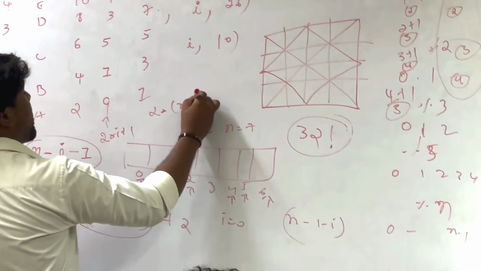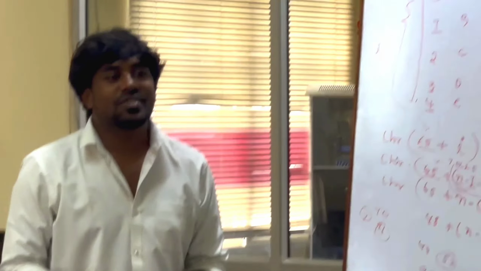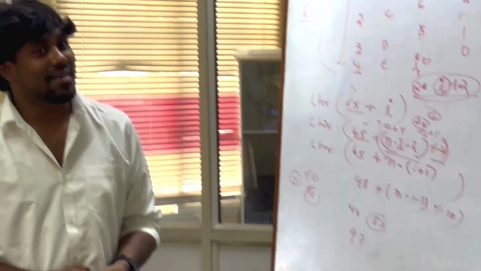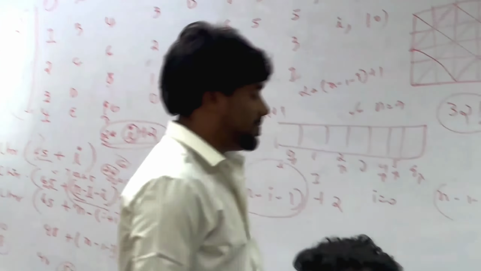Now in the same order, if I write like this, 9, 7, 5, 3, 1, how do I do this now? I want 9, 7, 5, 3, 1. It's reverse that I am getting. For reverse, this equation should be pointing in your mind. What do I do now? 2 into n minus 1 minus I, plus 1. Understood? Easy? If you do this much, half of the task is done.